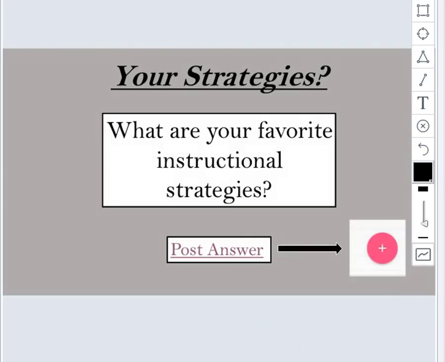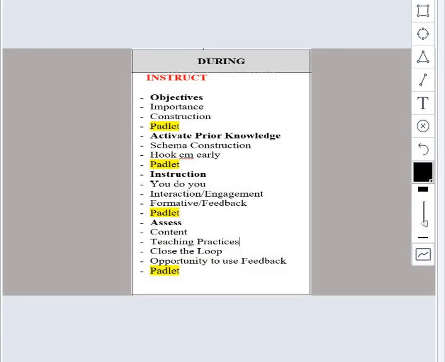Again, skipping over the Padlet activity and moving on to an example of how to format the during column of your template. So what I usually do is just a really bare bones outline here, and I really use this as kind of the starting point for my actual, when I go to create the PowerPoint or whatever I might be using to actually teach the lesson.